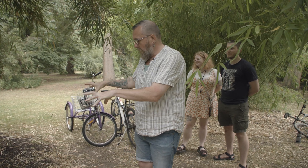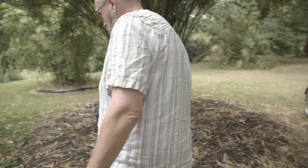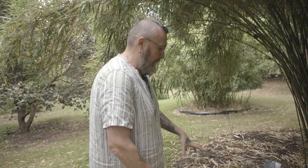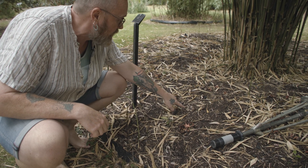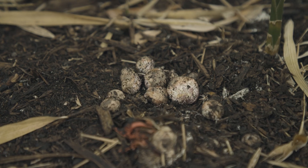This is the bed where we found almost all of the clathrus so far. It's a big bamboo bed and underneath it all there are dozens and dozens of clathrus coming up. Here we've got loads of these clusters of eggs — the immature fruits that are going to start to hatch. These egg-like structures are only called eggs because they kind of look like them; the maturing fruiting body is inside of them.